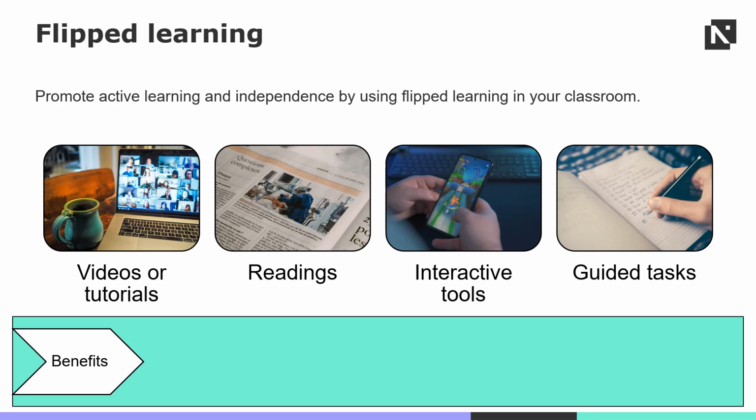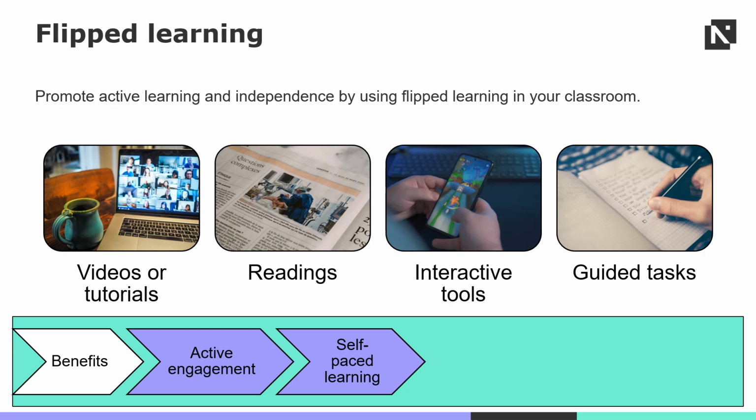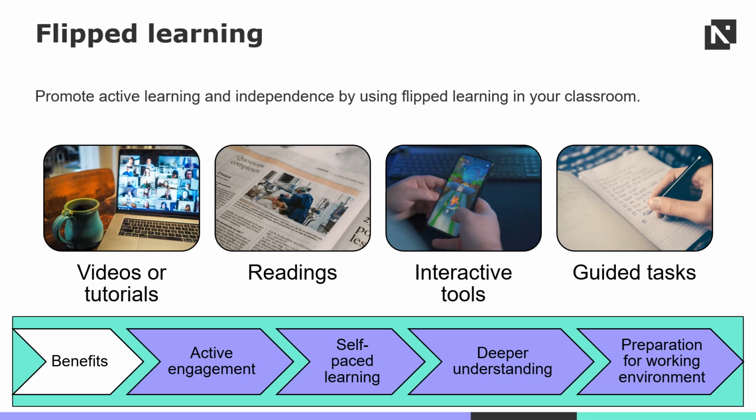So the benefits of flipped learning for T-level students are that students should engage more with practical real-world problems in class. Students can revisit the materials at their own pace if needed, and the classroom time can focus on more advanced problem solving and application of content. And finally, it mimics real-world learning processes where independent research and collaboration are essential.